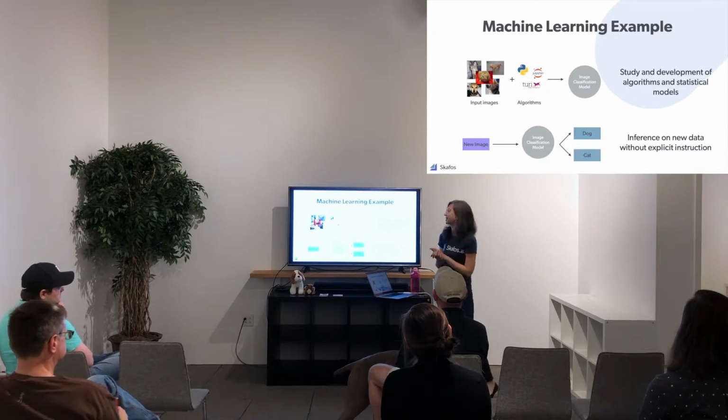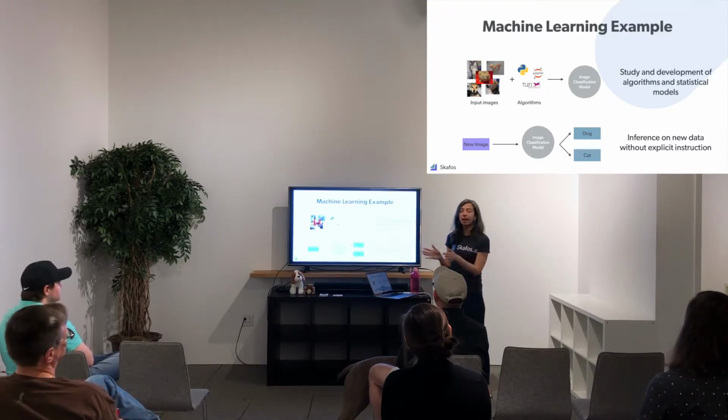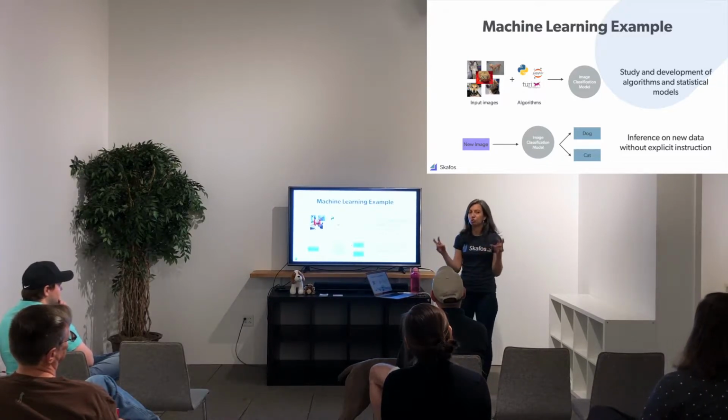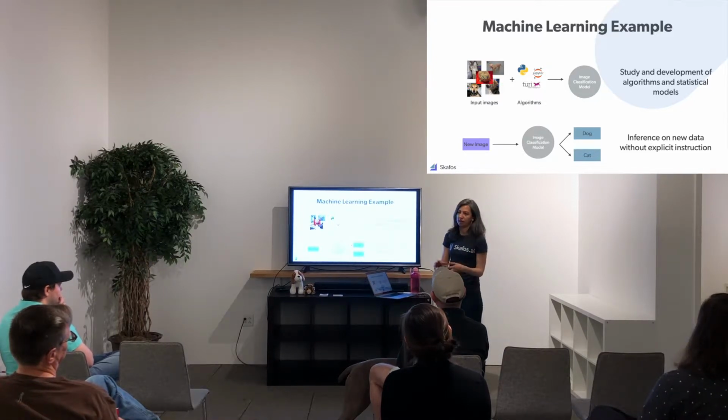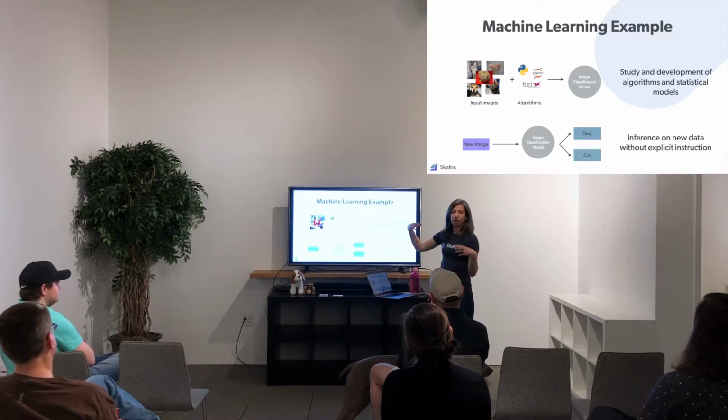Yeah, so I take a picture of Sam, and this model has never seen Sam before, and it tells me, okay, Sam's a dog with some probability. So that's without instruction. It's never seen a picture of him before, and now we can identify that he's a dog. So this is the process, and this is supervised learning. When we're building this, we know that he's a dog. We know what the right answer is.